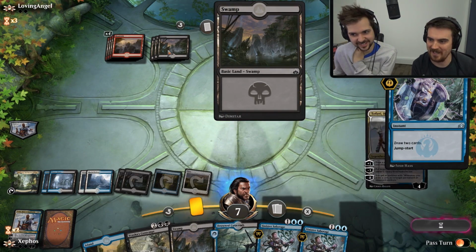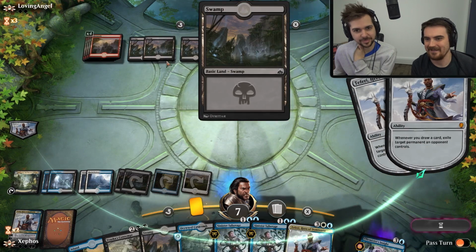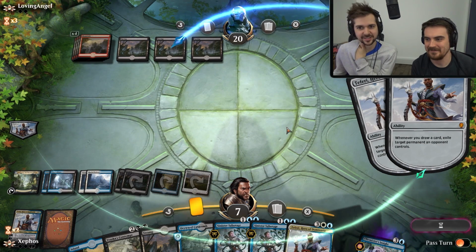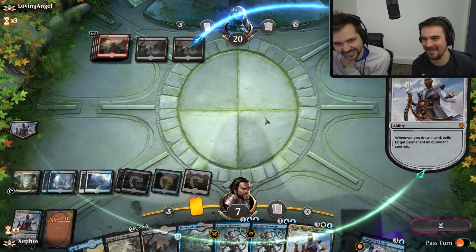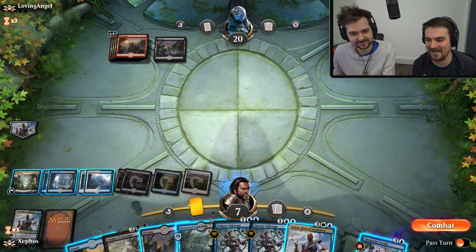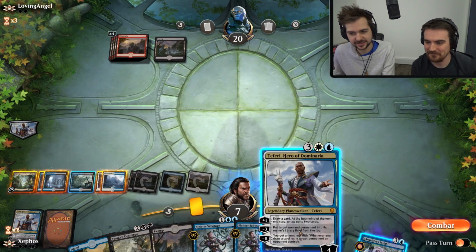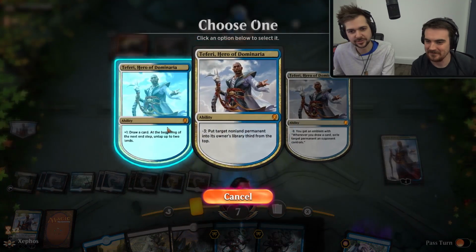Wow, so we'll just get rid of all his black stuff, right? Yeah. So we'll just start getting rid of all of his lands. And now he's going to be like, this is bad. Yeah. Oh, I feel bad for him now. Like, just give it up, dude. Give it up. And then we play this. And we play another one. Oh, my God. And then we draw a card.